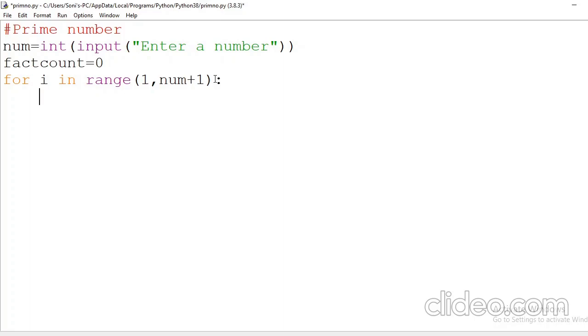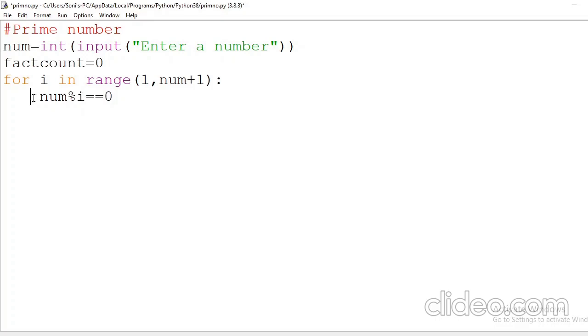Now the block starts. Inside this for loop, what are we going to do? You are going to divide this number num by the divisor. What is the divisor here? I is the divisor, because this I is meant for storing the divisors generated by this range function at every iteration. In that case, num by I. You divide this num by I and check whether it is 0.